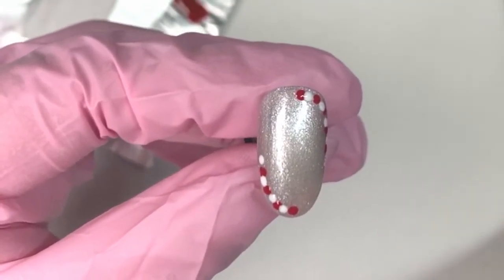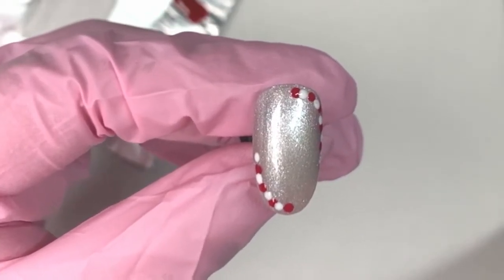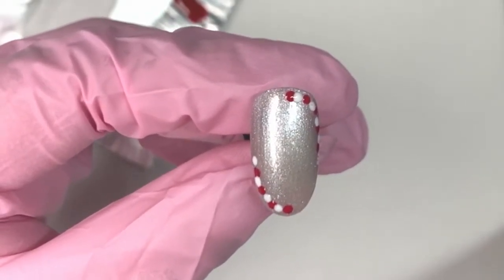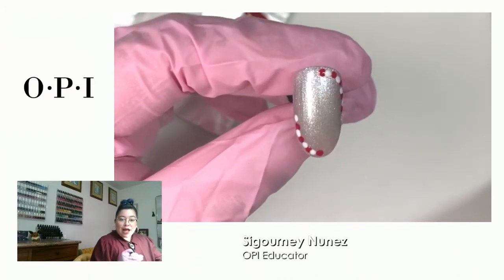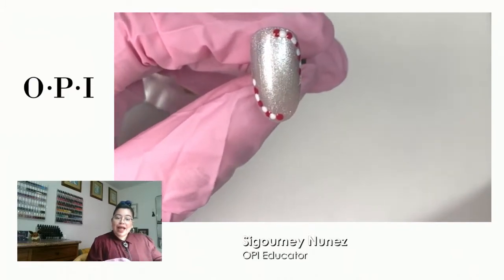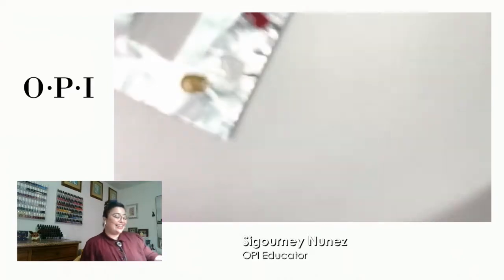This is a really great look for those who just want to execute some quick and easy nail art in the salon if you're still open. And so now that that's already perfectly placed, I'm going to go ahead and cure this for a full 30 seconds.